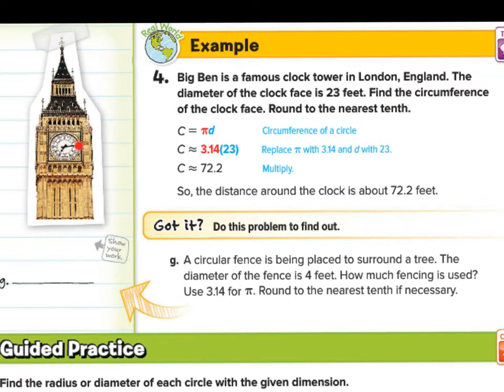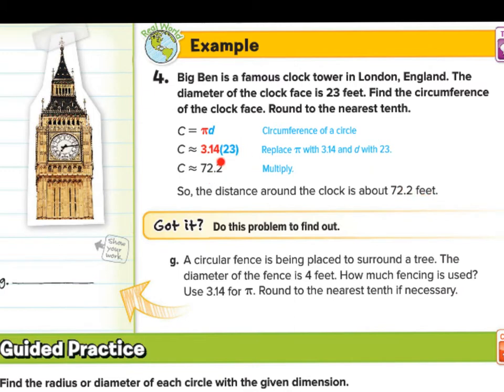So the diameter, 23 feet, times pi is going to give us the circumference. And there it is. What is our circumference? Our circumference is the diameter times pi. We know that pi is 3.14 times 23. Notice that 23 is not a multiple of 7. That's why we didn't use the 22 over 7. Okay. And what is it? Well, when we multiply those two numbers, we get 72.2 feet.